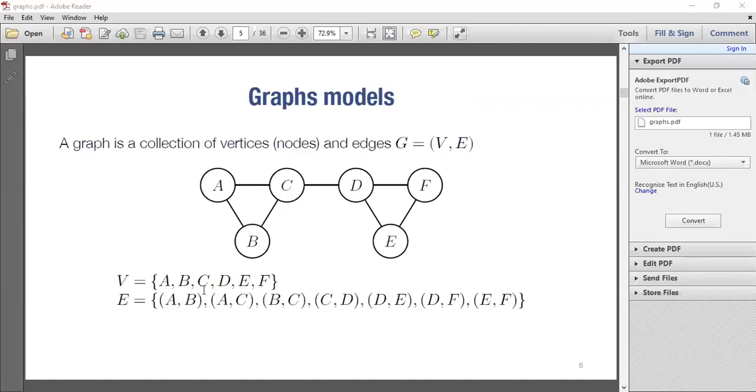If you see the representation below, we have the vertices, V, representing all the nodes we have, which are A, B, C, D, E, and F. While we have a set of tuples, I would say this is a set, not a dictionary. It's a set with tuples within it, representing the edges, that is E. So A to B is one tuple, that's the edge between A and B. Those are the basic representations of the different components of a graph model.